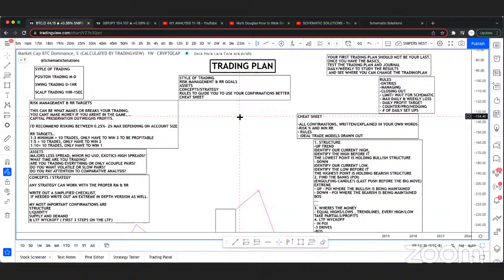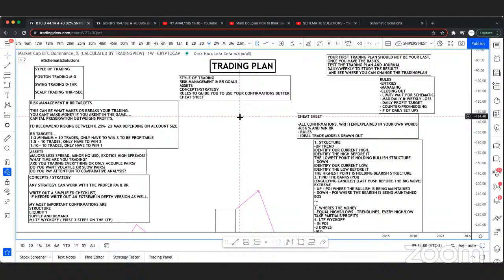And your rules are going to be tweaked every once in a while, depending on the market, because the market's not static. The market's always dynamic. So you want to be dynamic with the market as well. So with that being said, you want to have rules for your entries. You want to have rules for how you're exactly going to manage your trades. I'm taking a certain percentage at a certain risk reward, or whatever the case may be.